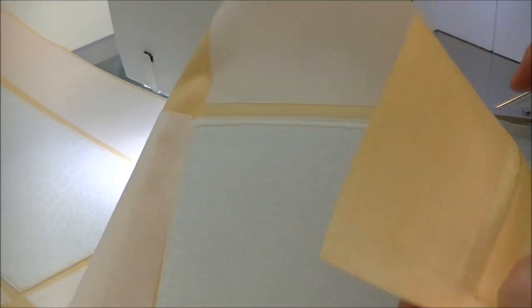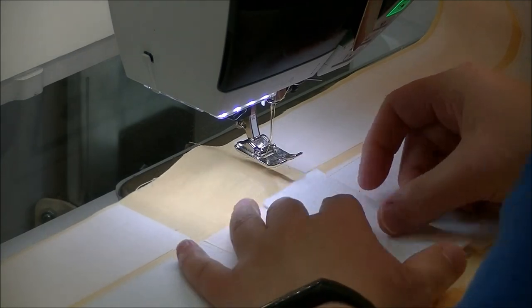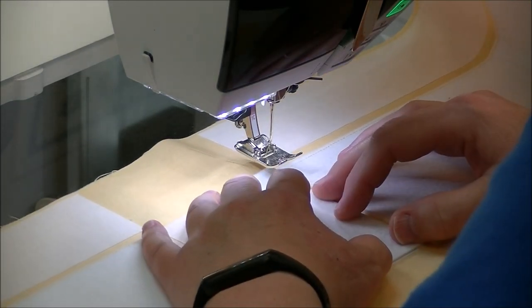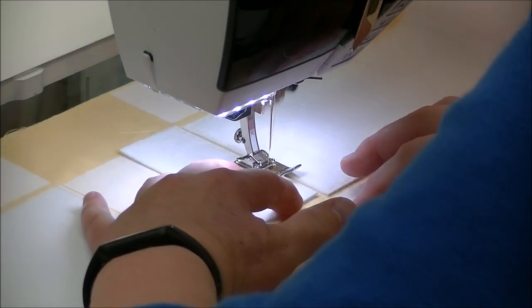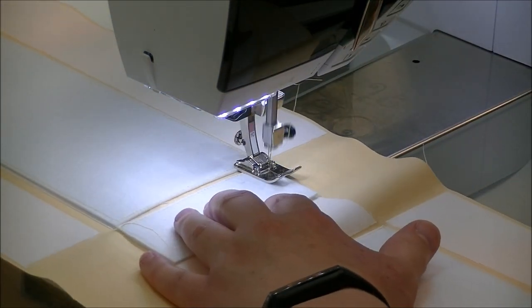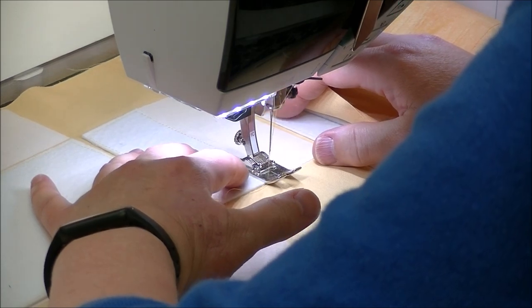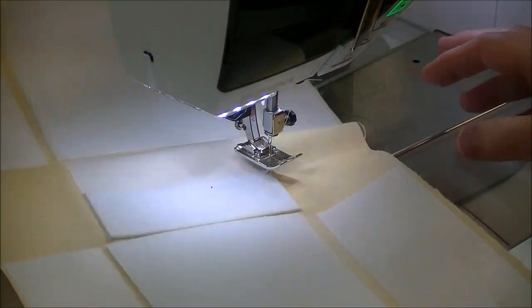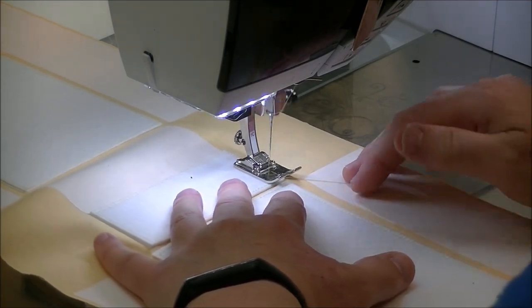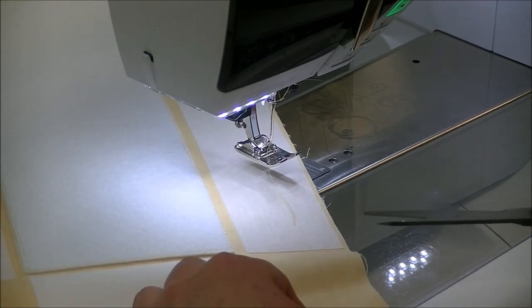All right, now the center section. When we line this up, you line it up along the edge, and again, we're going to stitch around. And again, a little back stitch. And then we're going to do the same thing on the opposite side.